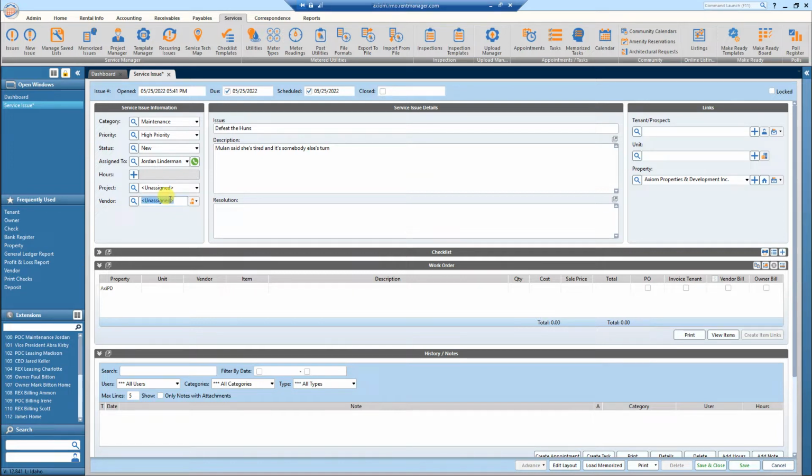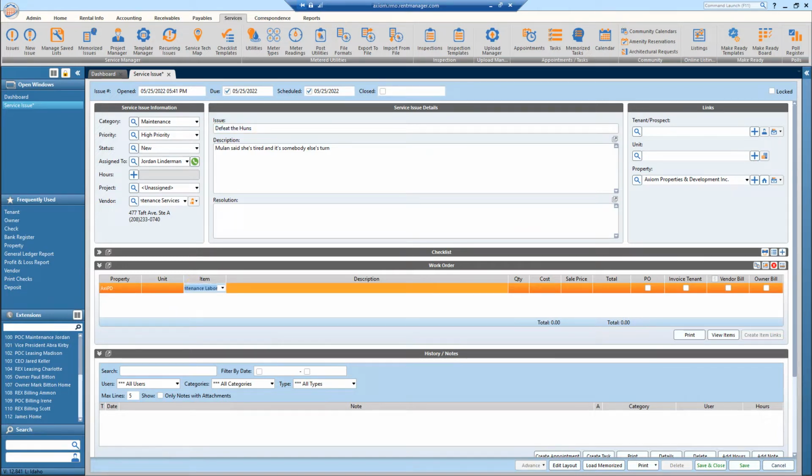When Axiom Maintenance is going to be doing it, usually I would assign the work order to Jordan and then just type in as the vendor Axiom-Maintenance services. That should autofill and you should be good to go there. Then you'll pick your tenant, describe the issue as it is. When you get the bill, or when Jordan's working on this, he'll probably update this himself.